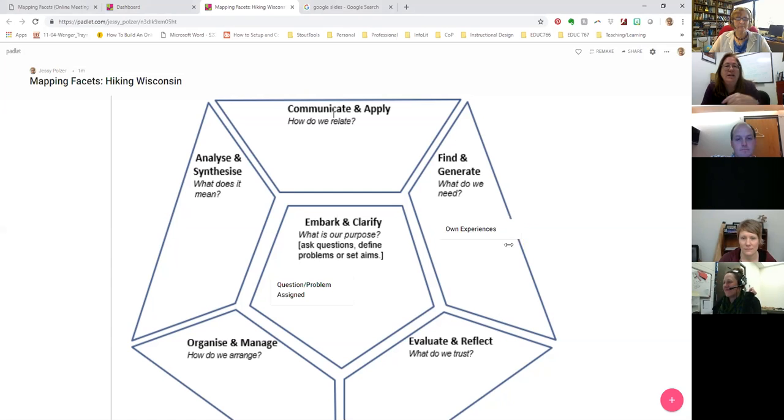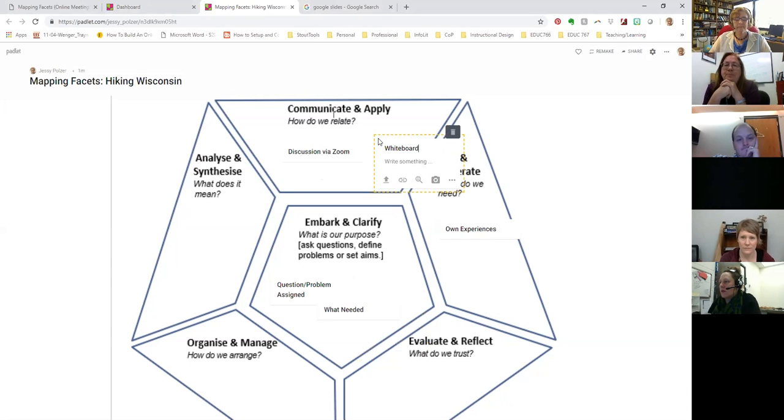No, that's fine. So if we go to the Communicate and Apply area, you folks were talking to each other or using a whiteboard in Zoom as you made your list. You were communicating or posting ideas on the Zoom whiteboard, right? What else were you doing?